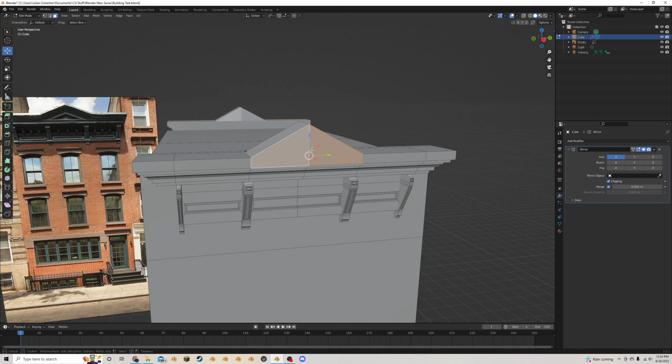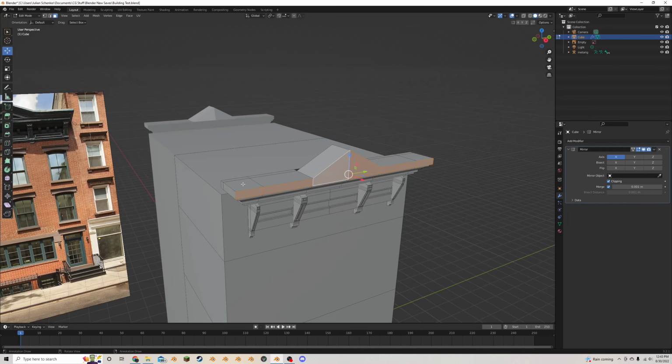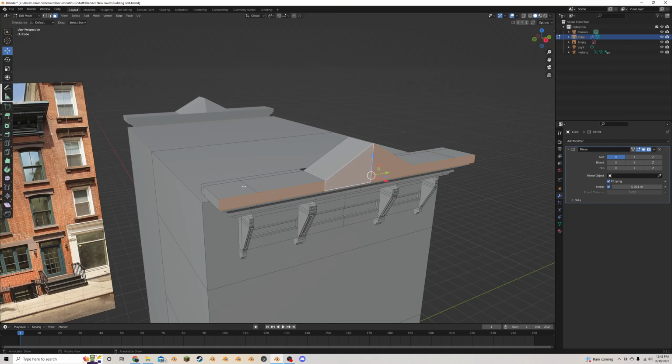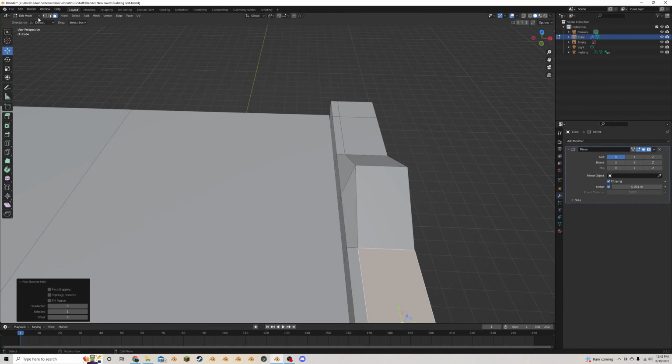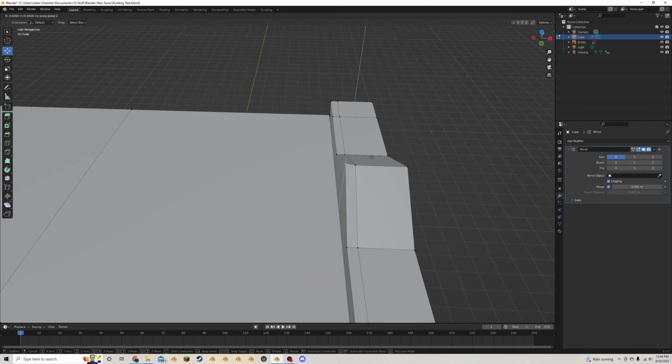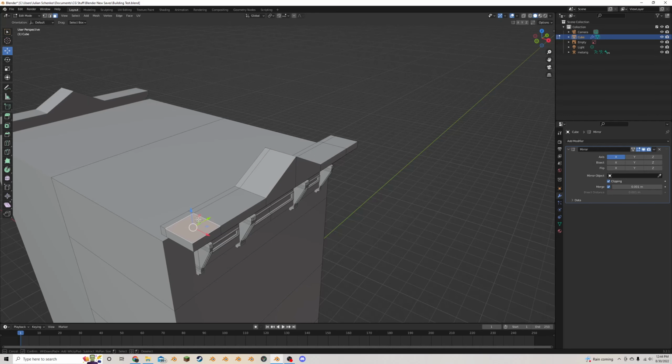I'm gonna take this whole thing. Oh, how do I want to do this? Uh-oh. See, this is why you got to be careful here. I accidentally forgot to pull this side up, so I'm just gonna quickly grab this edge, bring it up here. I'm gonna select this whole thing, or at least these top points. I'm gonna press S Z 0, so now it's lined up. Cool, problem fixed. I'm gonna select these edges here.